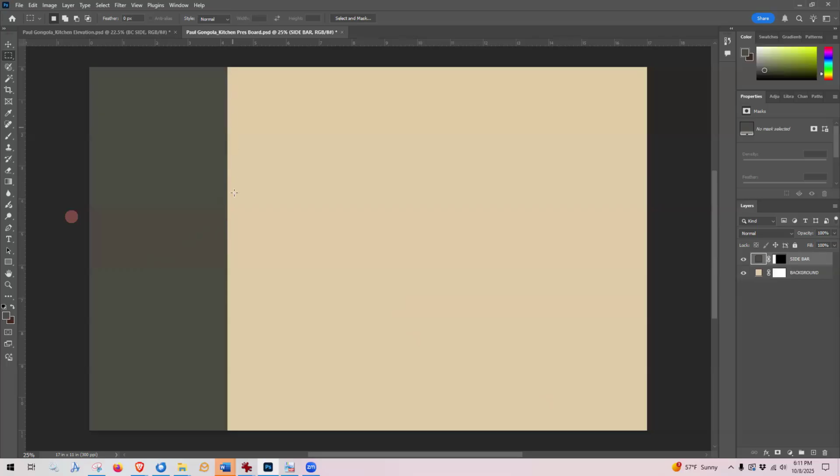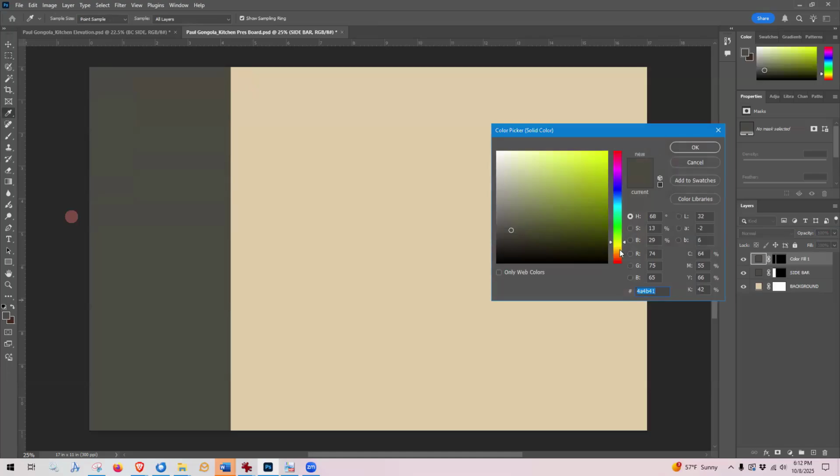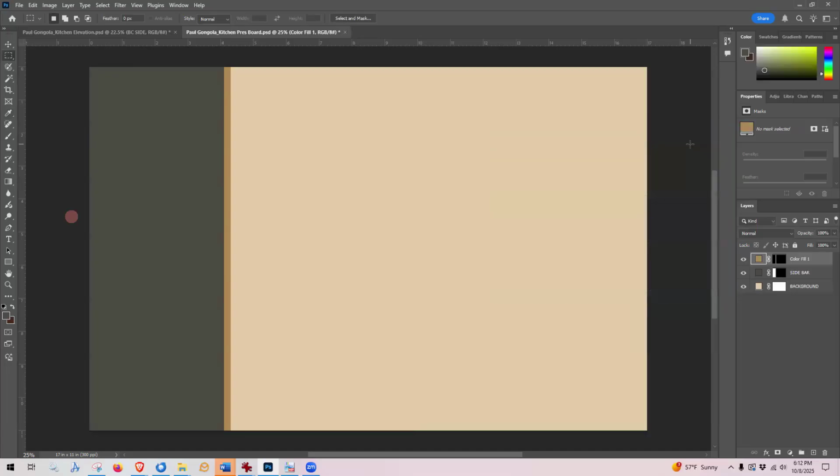And I could put a little bar here that separates these. That's something I do like to do from time to time. So I'm going to do that as well. I'm still in the rectangular marquee tool, and I'm just going to draw a tiny little rectangle. You could draw a line if you wanted, but I find it's easier to just do a marquee. So I just made a thin little rectangle here. And with my black and white cookie, I am going to do yet another solid color. This one I'm going to do in an orangey color or something like that.